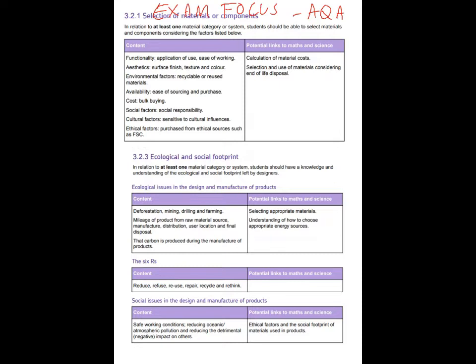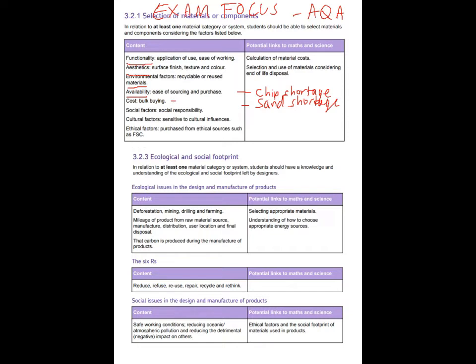So first one being, there is a video about selection of materials and components. There's actually two videos on it, where we looked at why materials are chosen for their function, why they're chosen for aesthetics, why environmental factors might come in, can they be recycled or reused, how easily available they are. So for example, there has been a chip shortage, sadly not, well luckily not McDonald's chips, but microchip shortage, and also a sand shortage, so that's had a big impact on the production of lots of different products.